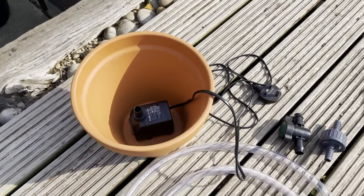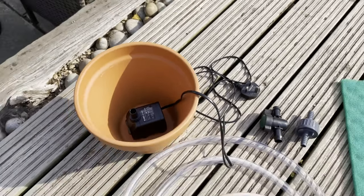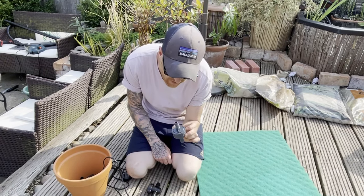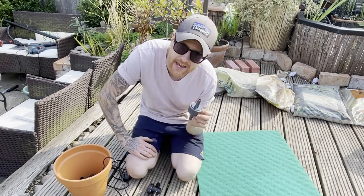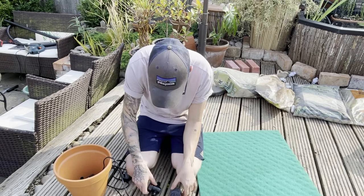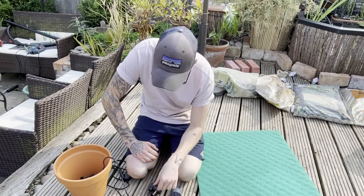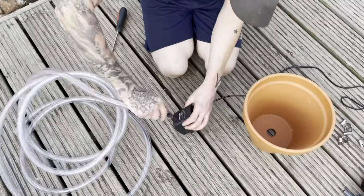But the main reason I want to do it is to stop any little fish from potentially getting sucked up into the pump. I'm also going to be adding one of these non-return valves. This is going to stop the water from siphoning back out of the bog filter in the event of a power outage. I'm going to put one of these flow control valves on as well. And that being said, let's get all of this put together so we can get it in the pond and get things running.